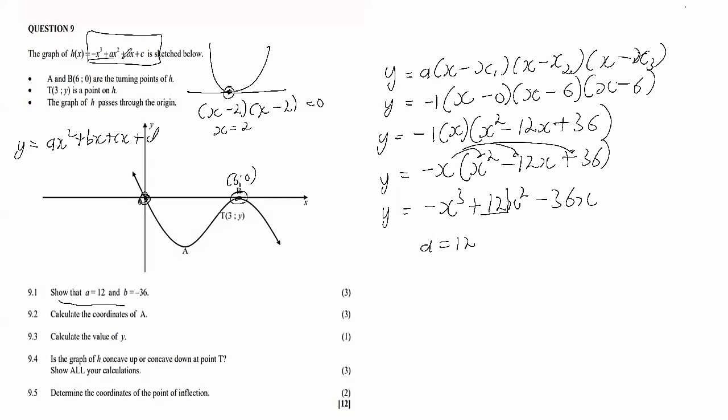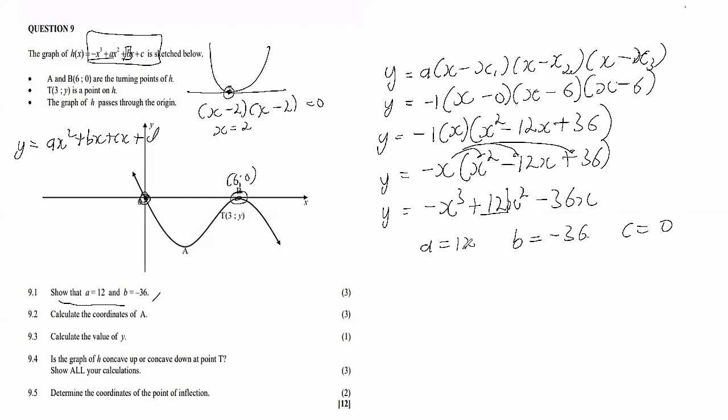And then the b is in this position here. That means it is equal to negative 36. And then what about the C? We can see this. They did not ask us to calculate it because looking at it, we can see that we do not have any value for C there, because look at this part here, we do not have the constant. So that means our C is equal to 0. It's not the fact that it's undefined, it's just that it is equal to 0. They wouldn't come here and say plus 0, right?